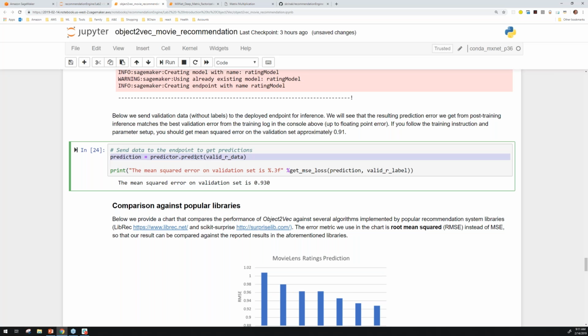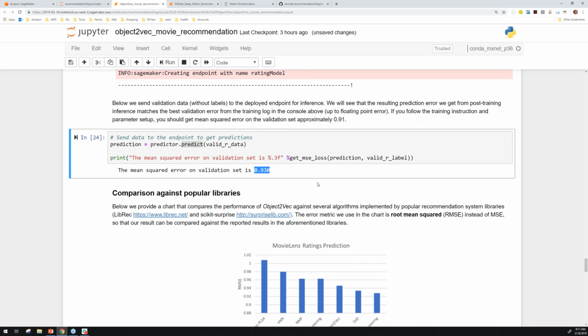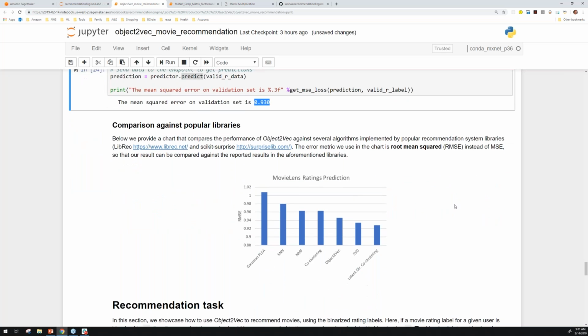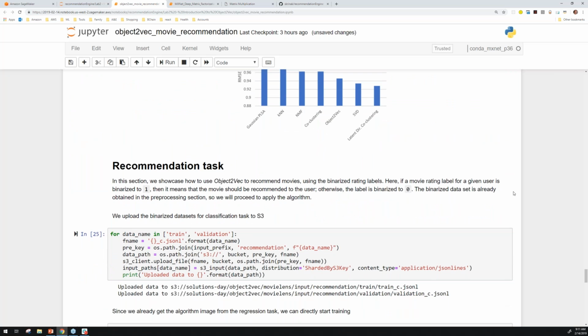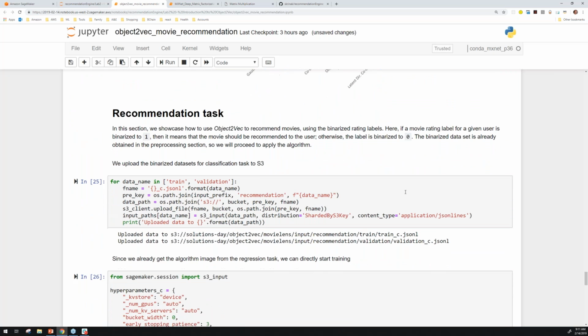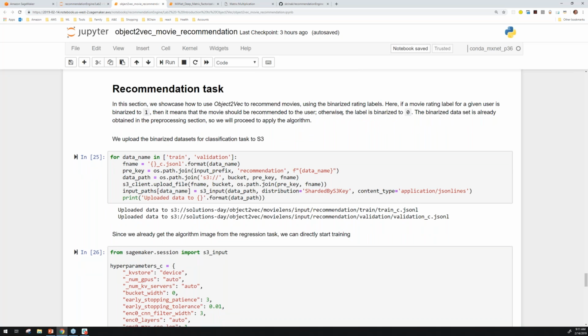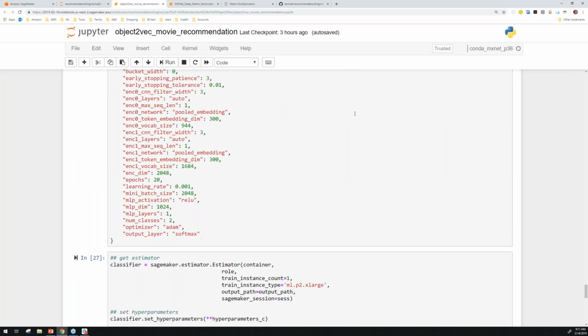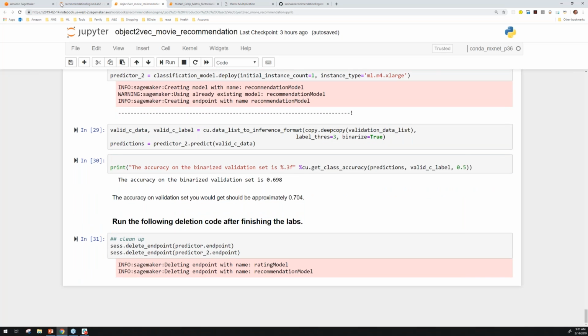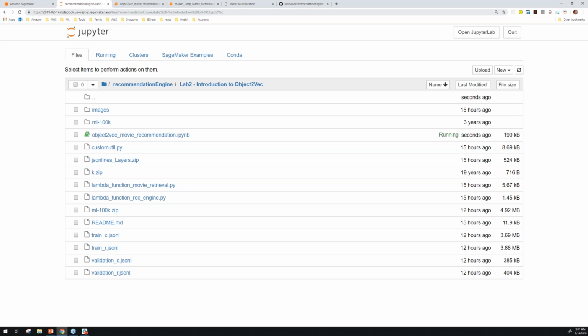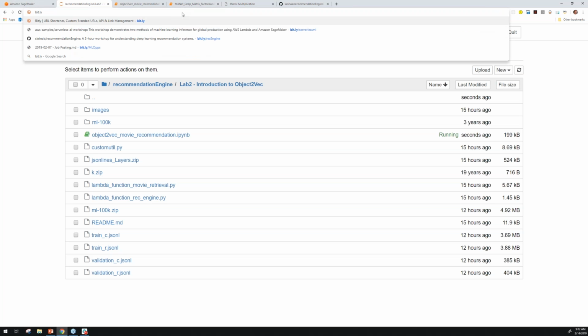But to call prediction on this, we use the predict command. We get mean square error of 0.93. That's very, very good. We compare that to other libraries, and we see that we have a pretty good model. Now we're going to call this in production with a recommendation task. I'm going to kind of skip past this bit to the very, very end because we have a really nice reference to an end-to-end model. If you do the, I guess I have to type this over here.